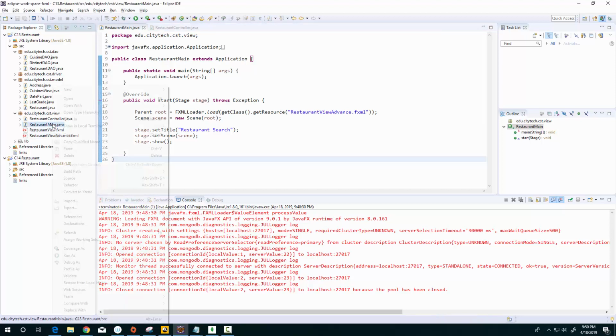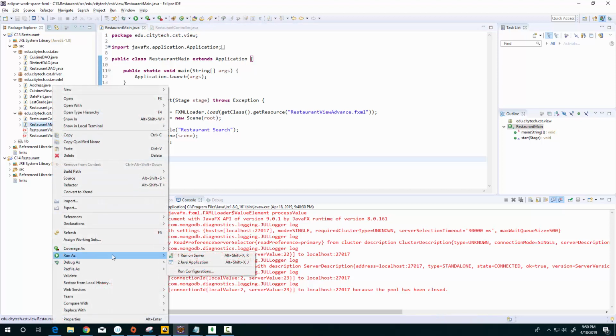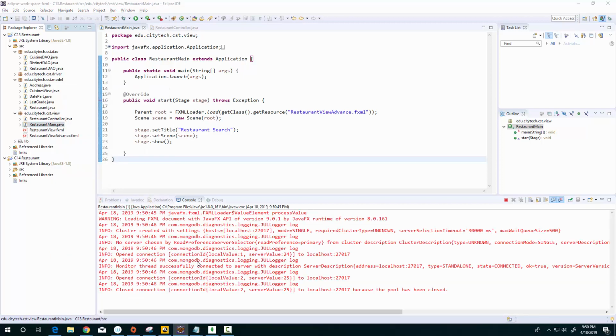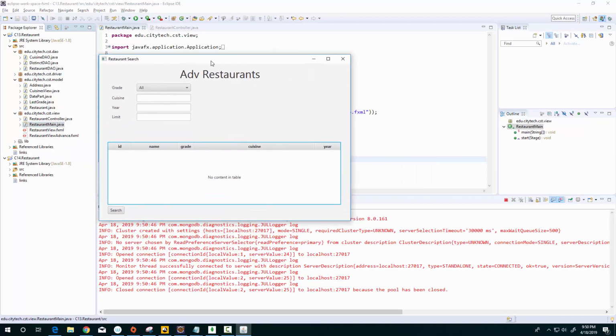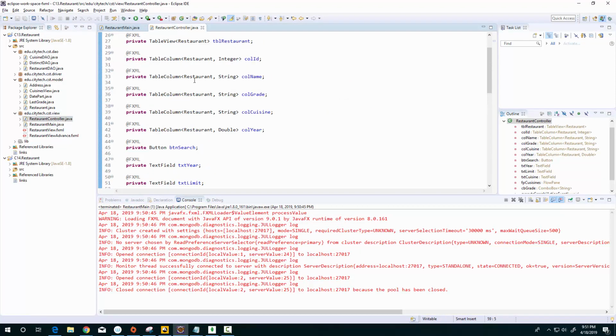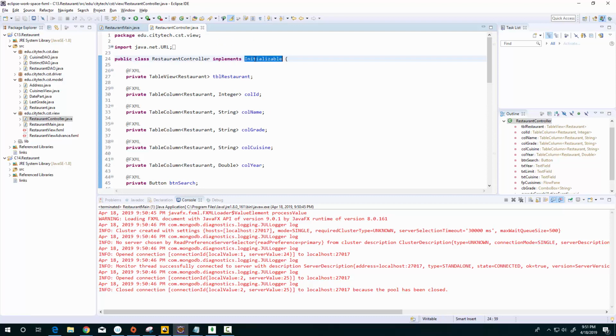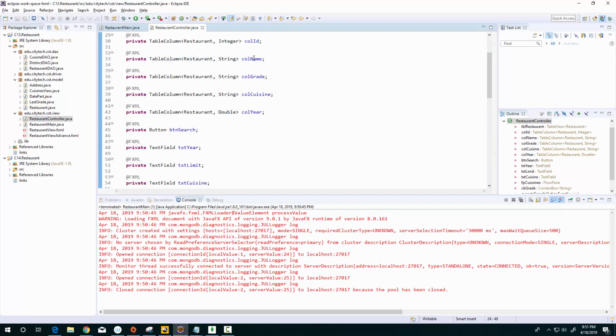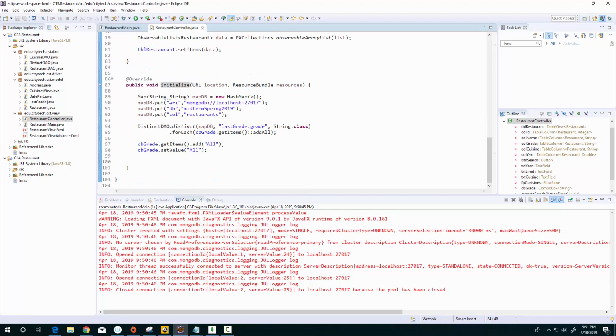Now let's run this one more time just to go over something really quick. When you execute this page, the list of cuisines should show up automatically here. So it should show up as the page is loaded, or I should say, as the form is loaded. In order to do that, we'll have to go to the controller and use this initializable, which we already have from before, but this is what actually loads the page.